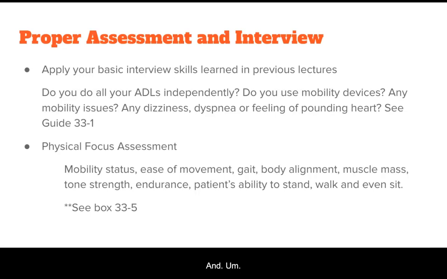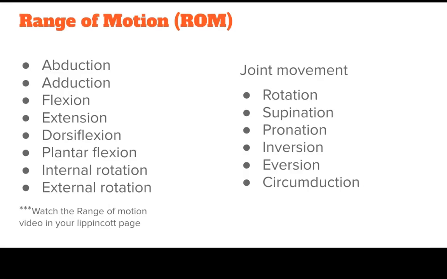all the things you can assess for the musculoskeletal system. So what is range of motion? Range of motion is just how our bodies move at our joints, and how we're moving them. The list of words and the joint movements below are how we will assess range of motion of our patients. And just remember, there's active and passive range of motion.